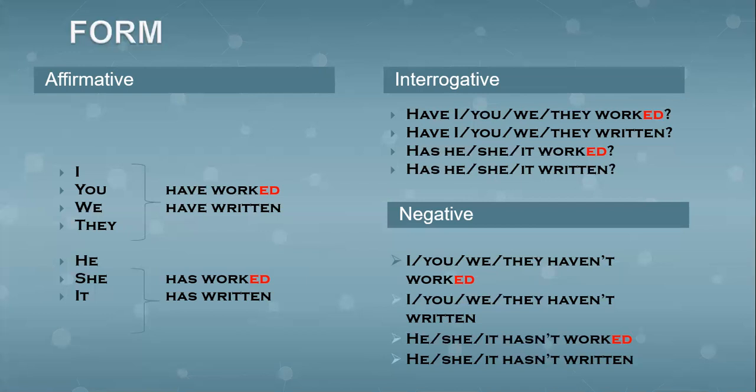Or it has eaten this letter because, of course, an animal will not be able to write. Okay, but we see here an example with a verb ending in ed. Does this mean that we've put it in the past? No. The past participle of some verbs is exactly the same as their past tense. So sometimes the past participle of a verb is the same form as the past tense.